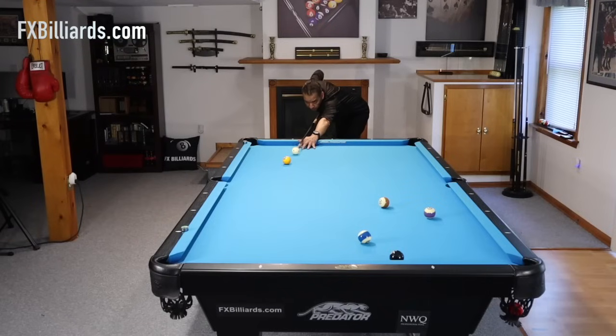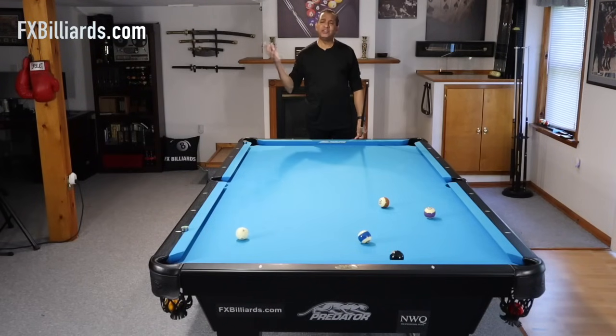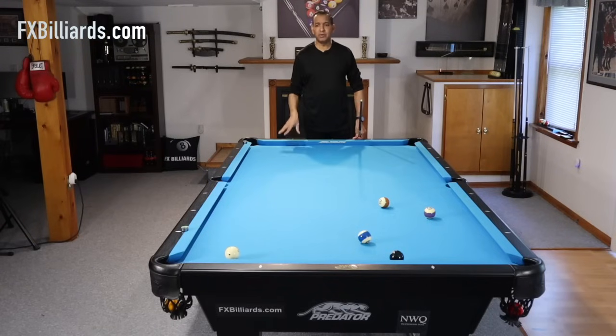So we hit this ball very high with a good follow through, and our cue ball with very little effort is going to roll all the way down table. It should be that easy. If you saw how soft I hit that, it should be that easy to get the ball from one end of the table to the other. And now when you can do that, we can get you ready for a legitimate force follow shot that you can use in games. Let's get started.